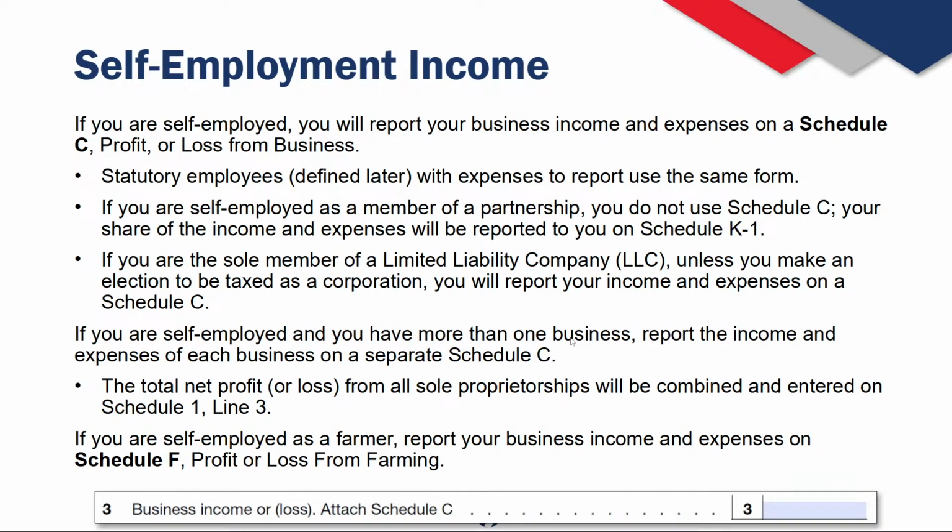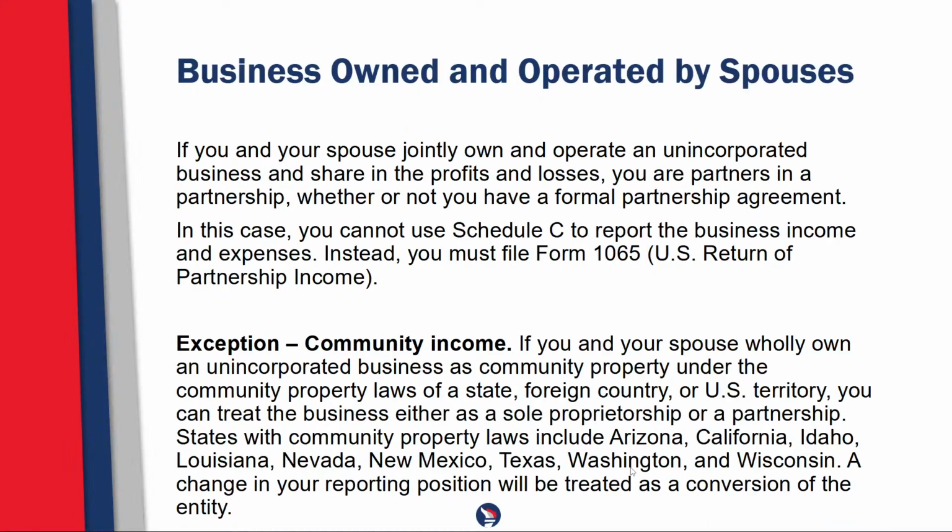If you're self-employed and have more than one business, report the income and expenses of each business on separate Schedule C's. That's if they're inherently way different. Now, if you have a business making fishing lures and another business doing lawn care, yeah, that's 2 Schedule C's. If you have a business doing lawn care and that same business is also doing snow removal and hanging Christmas lights, that's basically kind of the same business. I'm not going to do 2 Schedule C's for that, unless I absolutely have to. Unless you're calling it 2 different businesses, then I would.